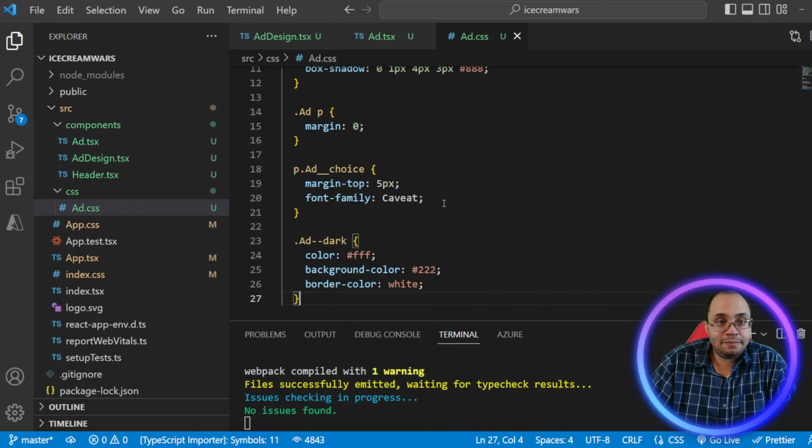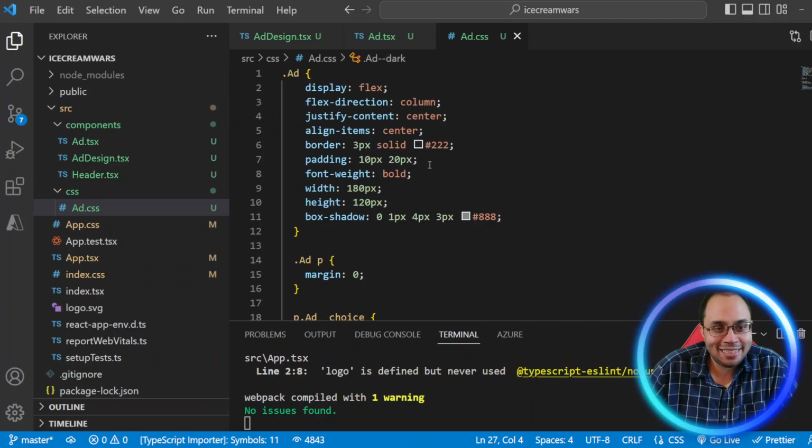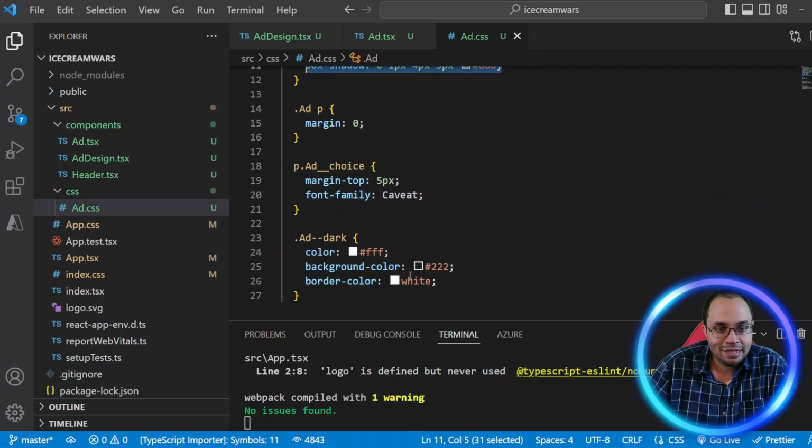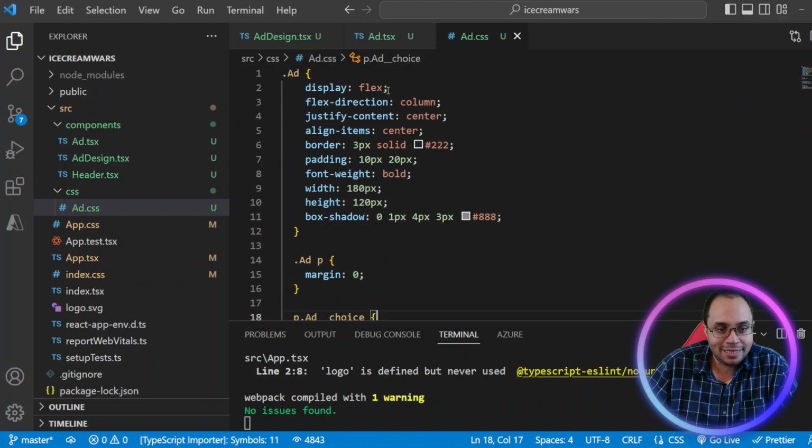And I've got just some CSS. I want it to display flex, flex direction column, put everything in the center, align the items to the center, and I've got just some padding and width. The box shadow is the main thing to make it appear like a box. So I've got those things, and you can look at them later in the GitHub repo. You can see specifically what I did.